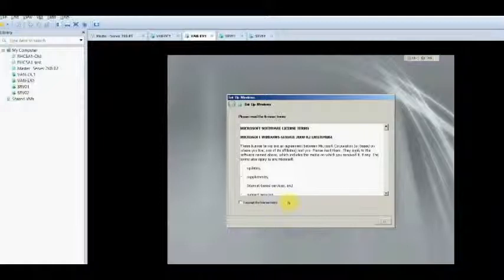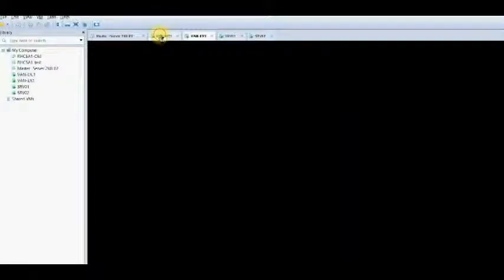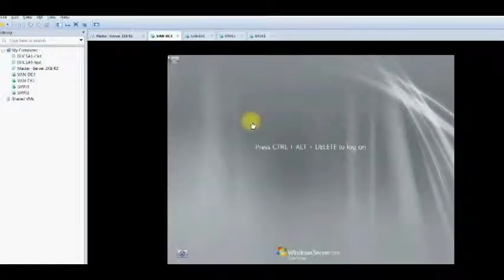Next, I accept, and the 180 day evaluation. Then after that, instead of logging in with the user we did before with the server, we're going to log in with the administrator, and I'm going to type the administrator password and create it.